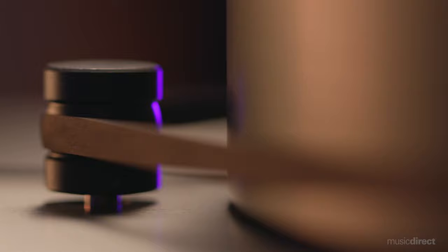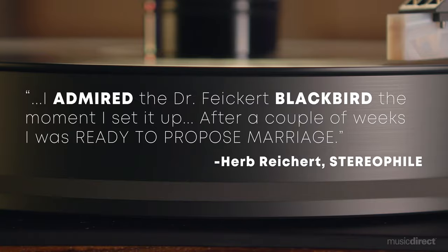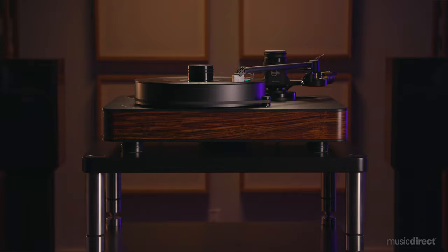A two-motor tangential operating system drives the thick Delrin and brass insert platter, carefully reducing any rumble down to almost immeasurable levels. Even with all this brilliant stability and technology, the Blackbird remains one of the quietest turntables at its price point. The Blackbird delivers harmonics that will make you sit up and take notice, along with accurate detail retrieval, solidity, and sheer liveliness. You'll notice a newfound appreciation for your LPs when they're complemented by ink-black backgrounds and dynamic contrasts that bring the recorded event into your home.